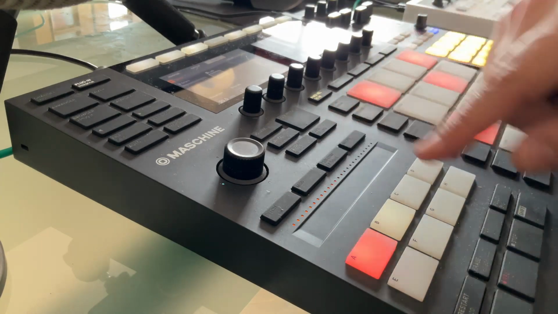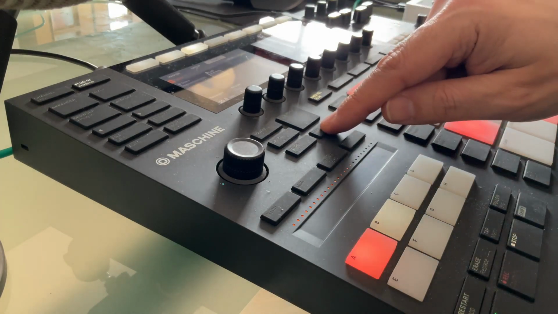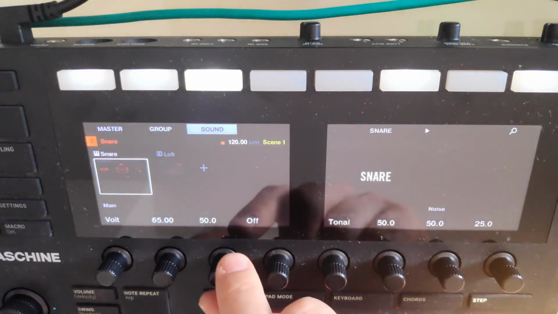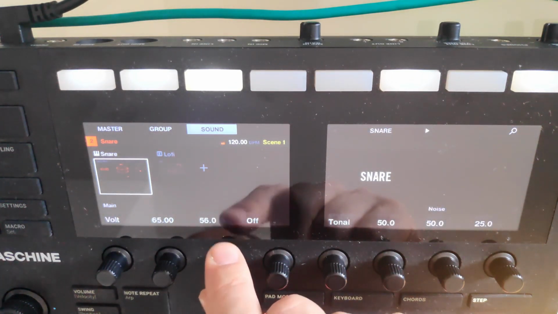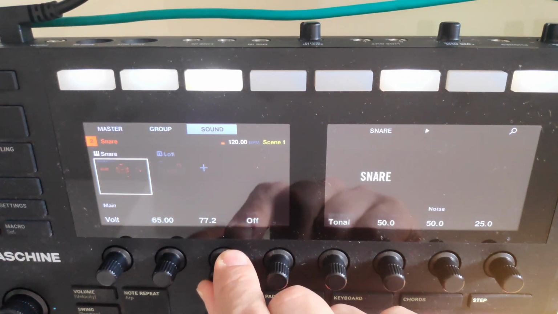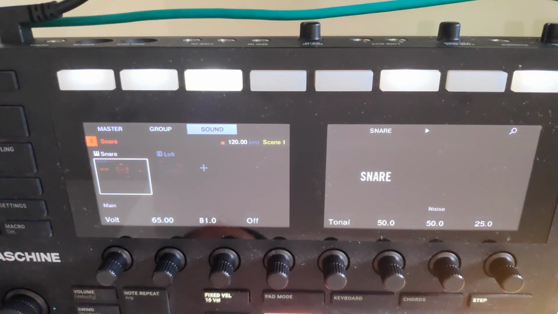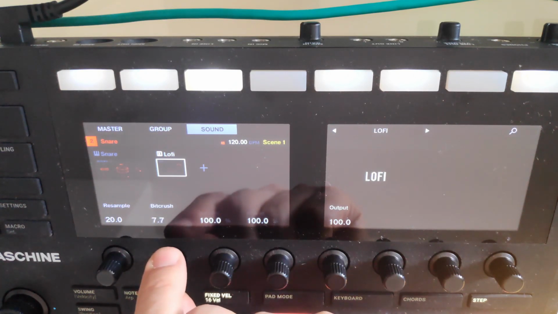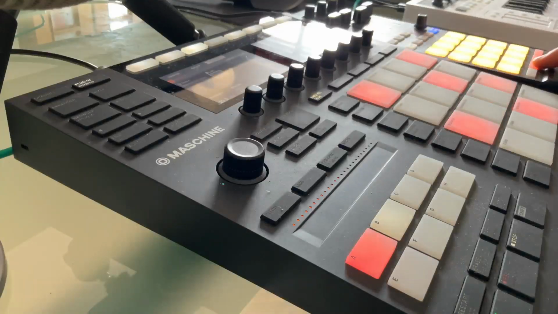Okay, so I start, I press lock, and now I go to the snare on the left, I have the decay. I go right, I change the beats of the lo-fi, beat crash, and I take out the lock button to go back to the initial position of the tension, and I create the release.